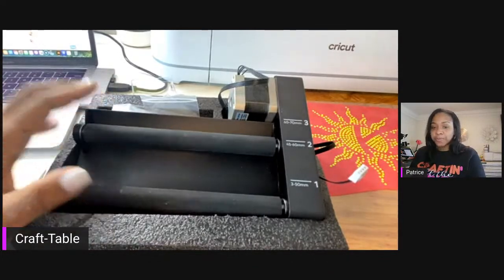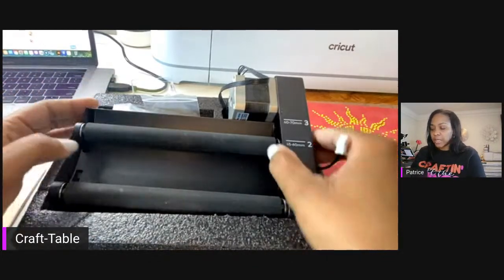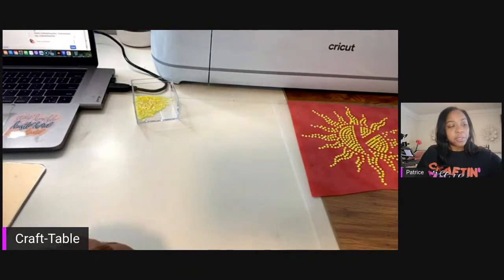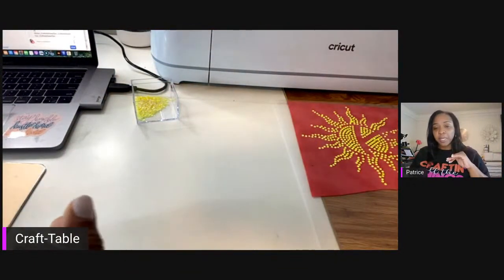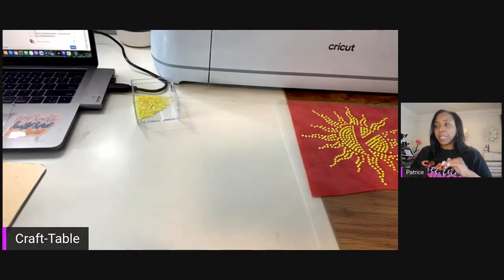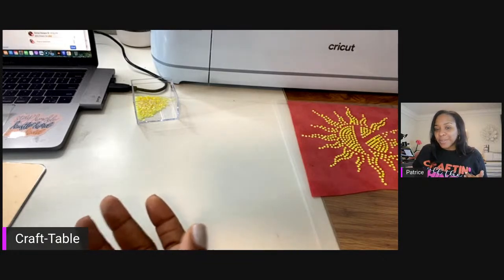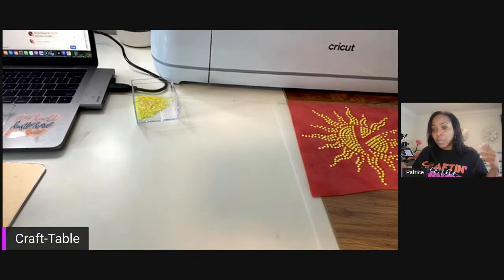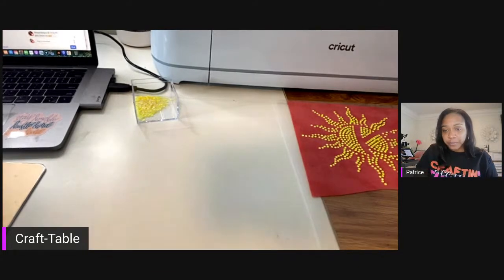With the xTool, it comes with risers. I'll show you guys in a minute. It comes with risers, so that's what allows especially taller items to be engraved or cut, because you can lift it up higher and that laser will cut over it. So that's one of the plus sides with it not being enclosed, but with it not being enclosed, there are also more fumes being out. You definitely want to have it ventilated. So I hope that was helpful.